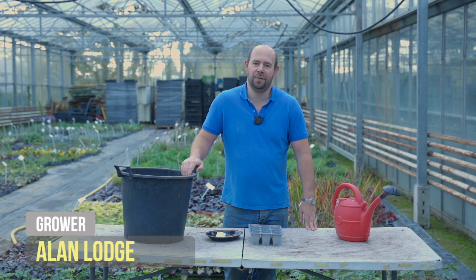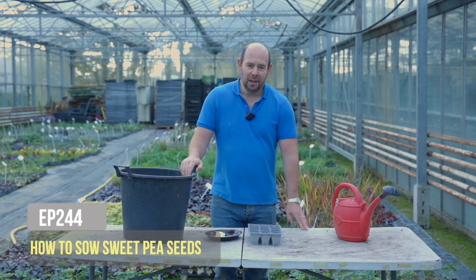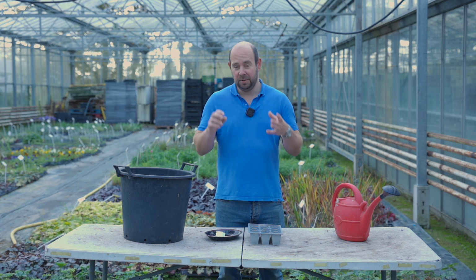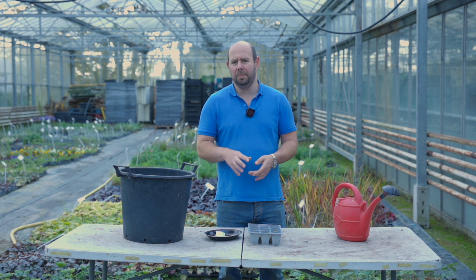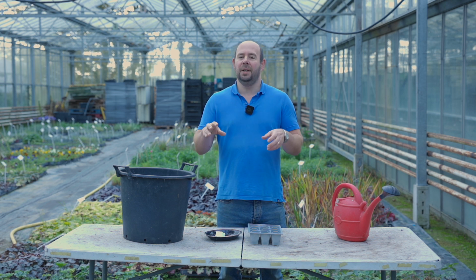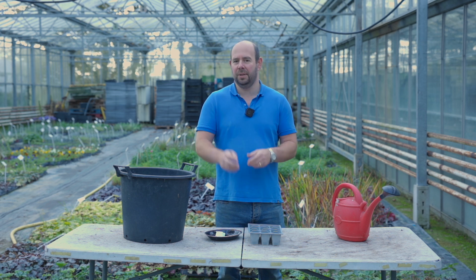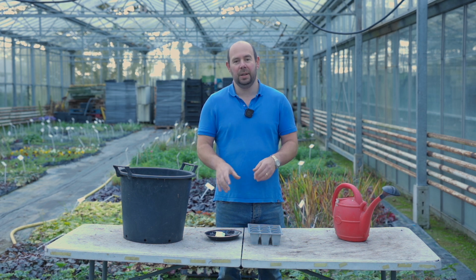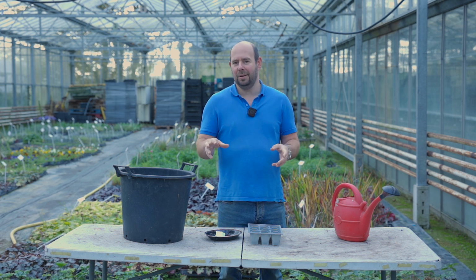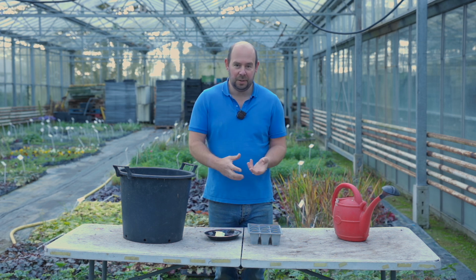Welcome to today's 5-Minute Friday, and today we are sowing sweet peas. Now you might think it's the wrong time of year to do this, but actually there's 2 times a year you can sow sweet peas, and in doing them in the autumn or winter, then you get earlier flowers. There's a bit more care obviously over the winter, but they're hardier than people think. Putting them in a cold frame or an unheated greenhouse, they will grow really, really well. And who doesn't want earlier flowers? So let's sow the sweet peas.